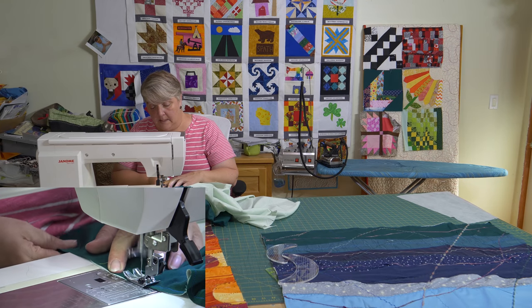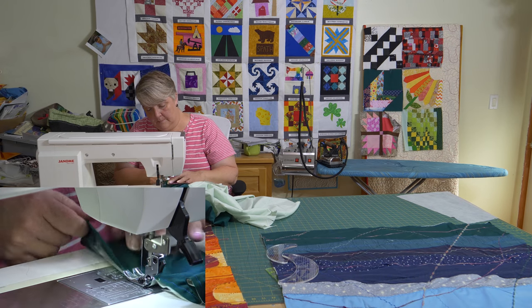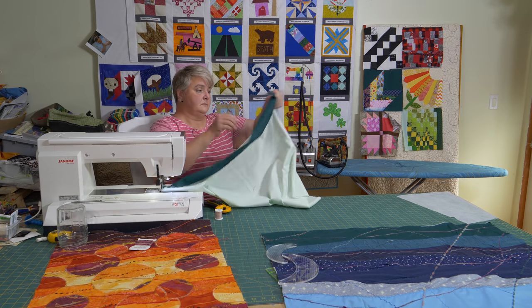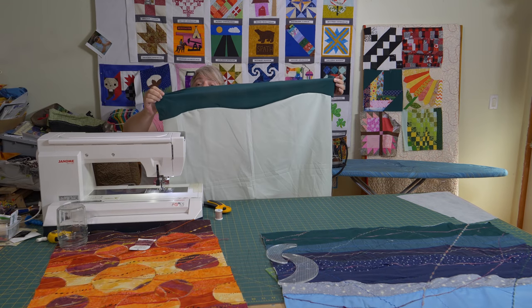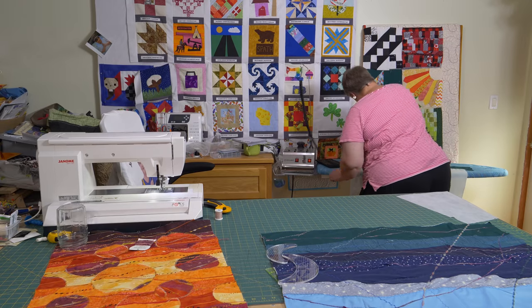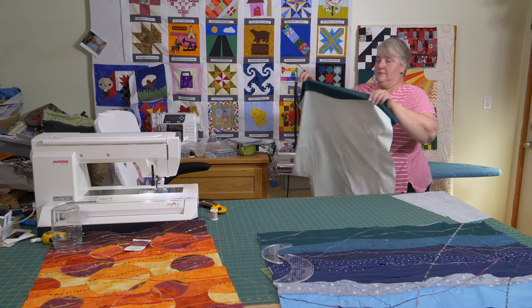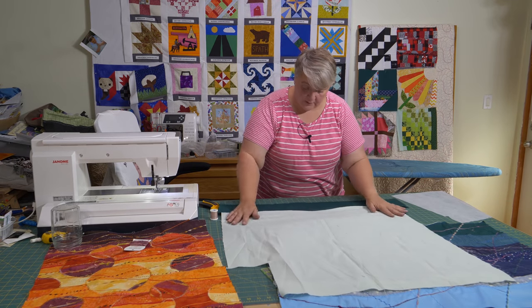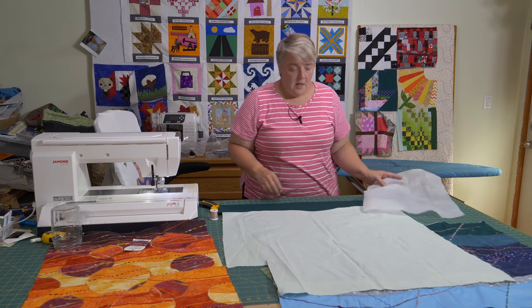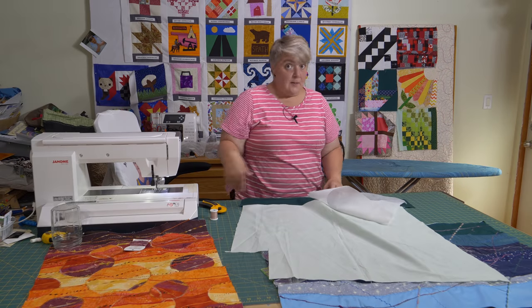Press this, and if you need to clip some curves then clip the curves. There's your start — give it a little press. You just keep going and going with your little strips of fabric. If you're having issues, maybe if you did too sharp a curve or went too far up or down, you can always put some relief cuts in. Once you have all your little bits and bobs going, you want to put it on a stabilizing fabric — whether it's just an extra strip you have laying around, some denim you're never going to use — because you're doing a lot of threads and you want to really stabilize that fabric so it doesn't pucker everywhere.